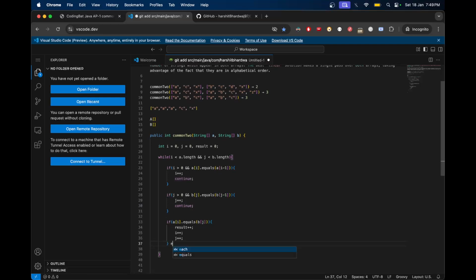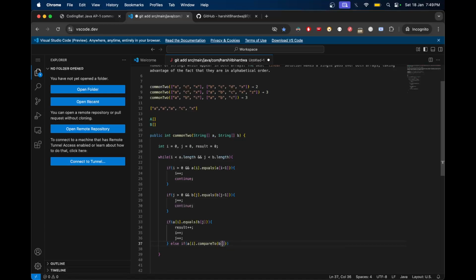But it's also a possibility, else if, that this particular element or a of i comes before b of j, which we can write a of i dot compareTo b of j. We have seen the working of compareTo in our previous video as well.